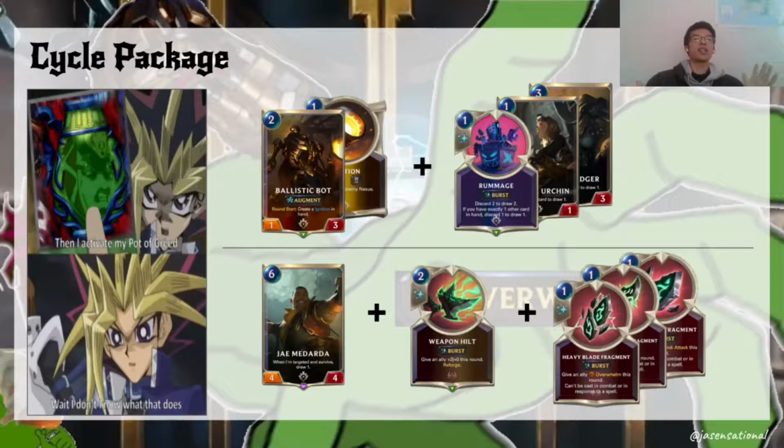Now, as a combo deck, we're looking for our key cards like Vi, Riven, and maybe some of our tools like Weapon Hilts. And so we're running a pretty light discard package with 3 Rummages, 3 Stump Dredgers, and 2 Zonite Urchins. To act as discard fodder, we are running 3 Ballistic Bots, and they're mainly there to generate ignition so that we can discard them, but having a 1 mana play can also help scale Vi across several turns.